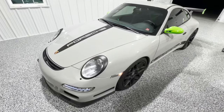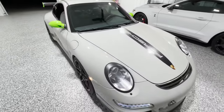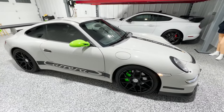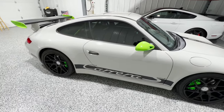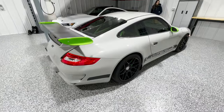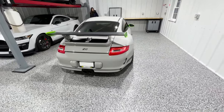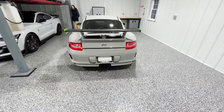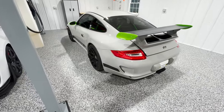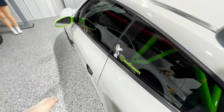But yeah, guys, you have to let me know what you think of this 2008 Carrera S with the GT3 RS parts. It's really a sick car. Really like the color. They did a great job repainting this whole thing. From my eyes, I can't even tell any imperfections. Yeah, they did a really good job. It was an entire glass-out respray, right? And then they did it in a super awesome paint booth.